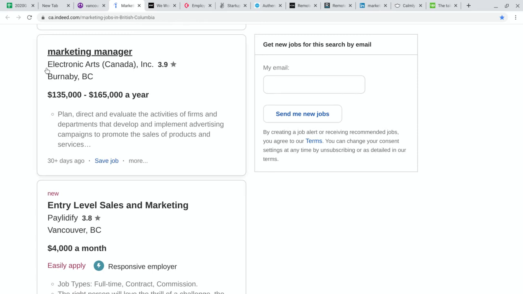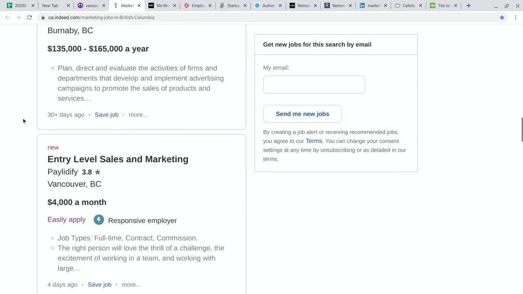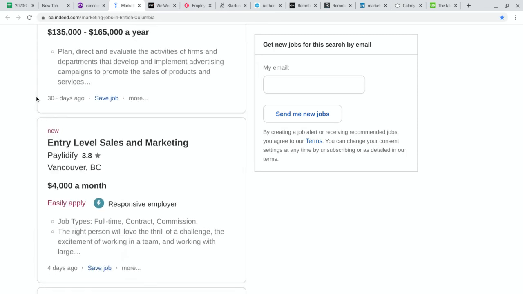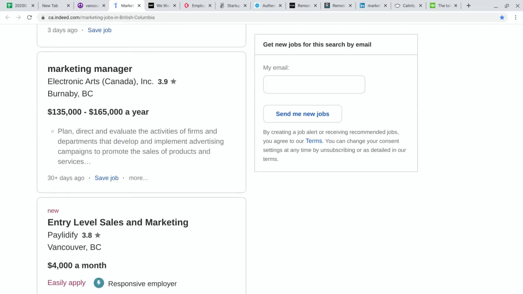I mean, some of these positions are incredible. Marketing manager for Electronic Arts. There's some opportunity there. They're clearly revamping their marketing department. There's an opportunity for a freelancer to maybe come in and assist. You're trying to solve a problem that a company is having. The problem is they're trying to fill a position.